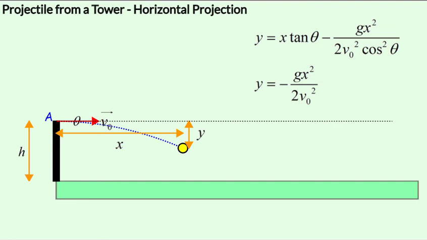Can we apply the trajectory equations when the launch of the projectile is horizontal? Absolutely. The trajectory equations are valid for zero launch angles as well. If we substitute 0 for theta, we obtain y as minus g x squared over 2 v0 squared, as tan of theta would be 0 and cos of theta would be 1 when theta is 0. And as you can see, y will always be negative here, since the y displacement will always be below the reference line.